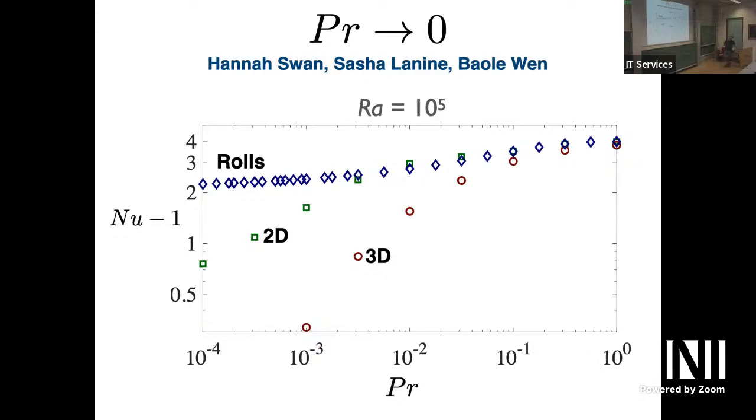Notice that there seems to be a different rate at which Nusselt is dropping off for the 2D data. And this is, I think, very interesting. For the steady rolls at a fixed aspect ratio, as Prandtl is going to 0, the Nusselt number is dropping off incredibly slowly. This is something like Nusselt going like Prandtl to the 1/40. Okay, so if you look closely at it, it does not seem to be flattening out.